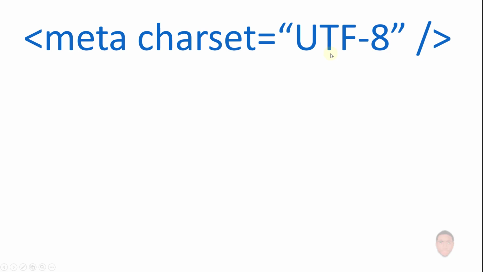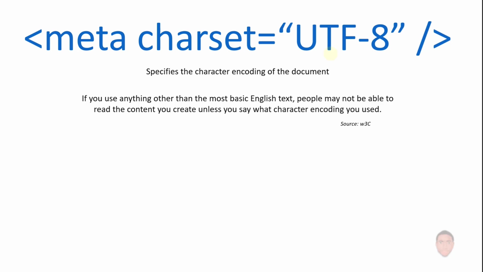So what does this actually do? This specifies the character encoding of your document. If you're using anything other than the most basic English text, people may not be able to read the content you create unless you say which character encoding you used.